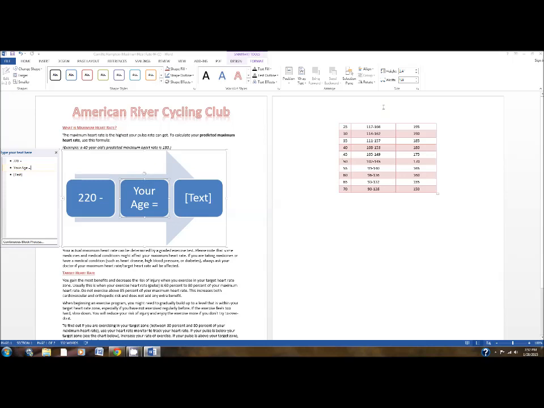And then it says to click the last placeholder, and we're going to type in predicted maximum heart rate. Okay, and now we are done typing in the text of our SmartArt.